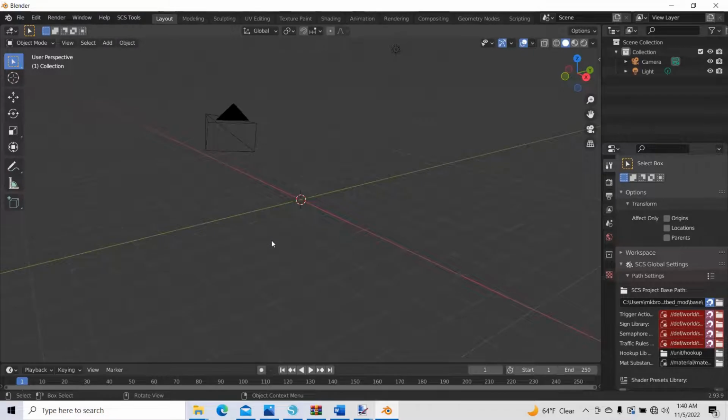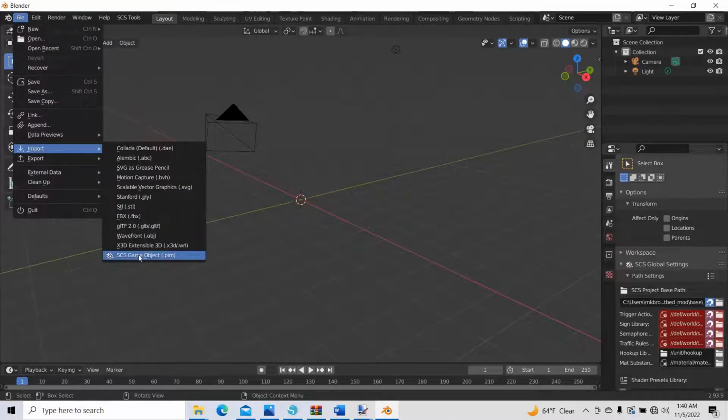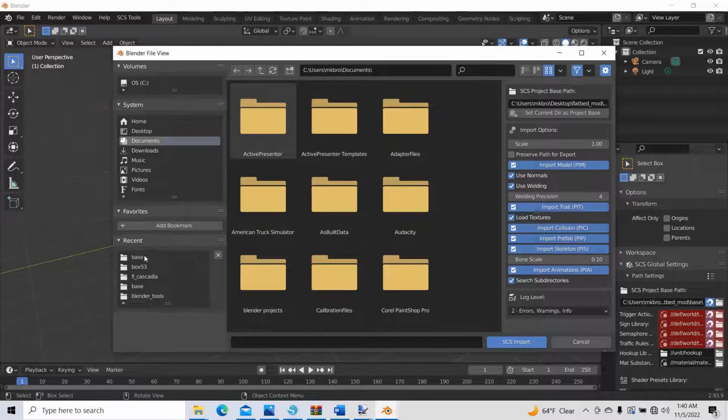So the last test we need is to make sure that we can import that flatbed trailer into Blender error-free. So we'll hit File, Import, and we'll go back. You can either go into desktop and search for the file you just made, or since we just did our project base path, that base should be under recent.